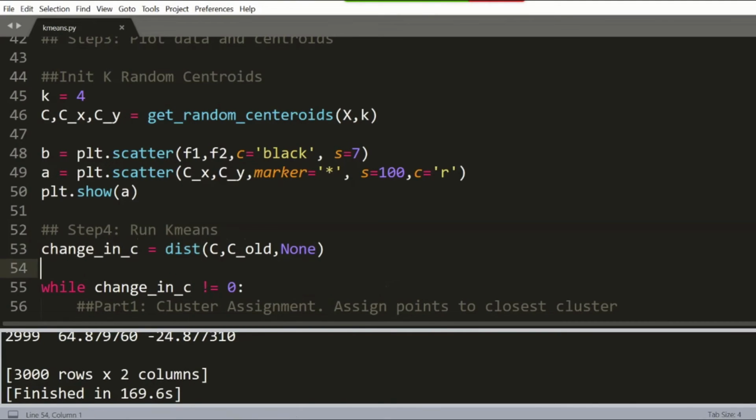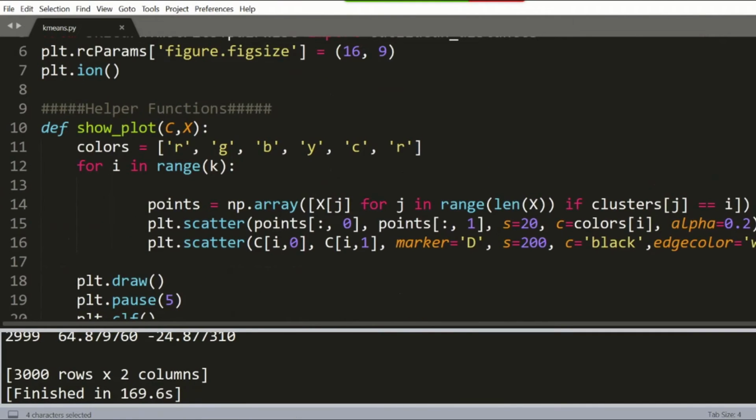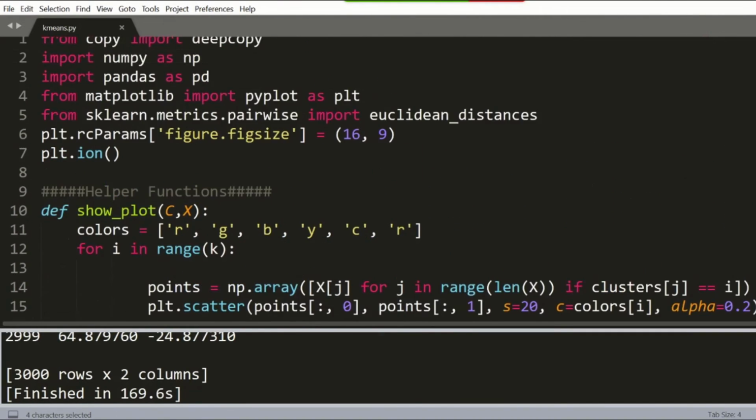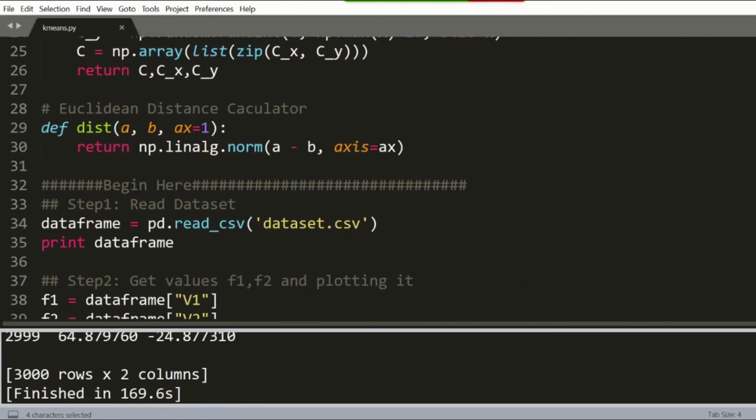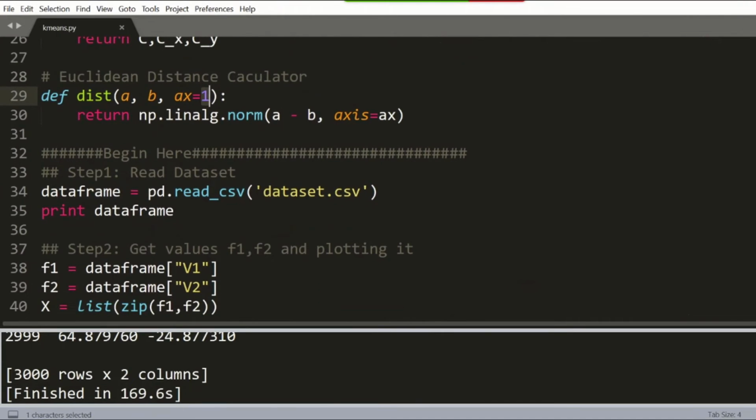If we had C old, does everyone agree with me that the change in C should be the distance between your current C and your previous C, and we are just saying axis as none. It doesn't matter over here. By default, axis is set to the first, but we need axis on the 0th element, and that's why we are just using axis as none.